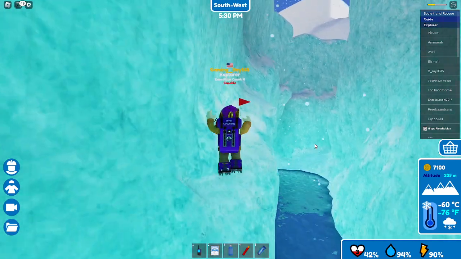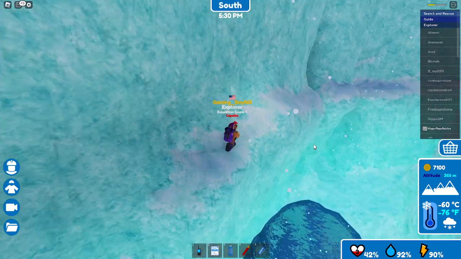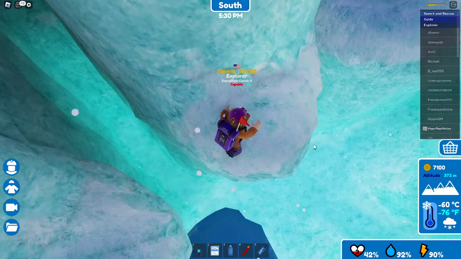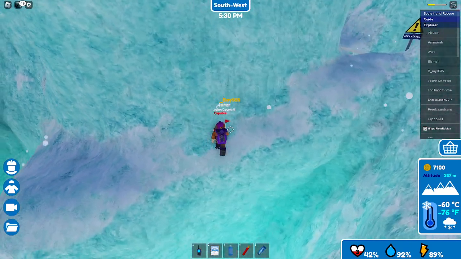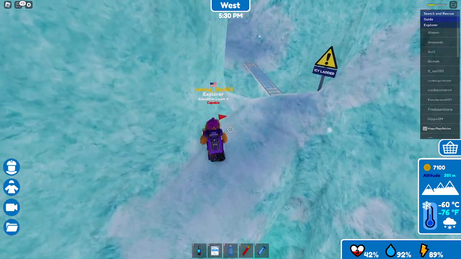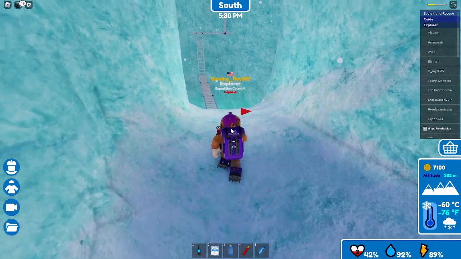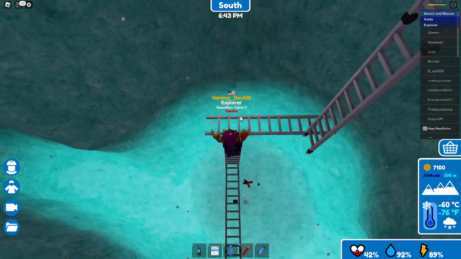And then here, once again, a lot of people fall, probably because the jump is hard for them. But just go on pure edge, and then you shouldn't fall. And it's only two jumps. Nice ladder, run, cross it, and then you'll see another guy that fell on the right.